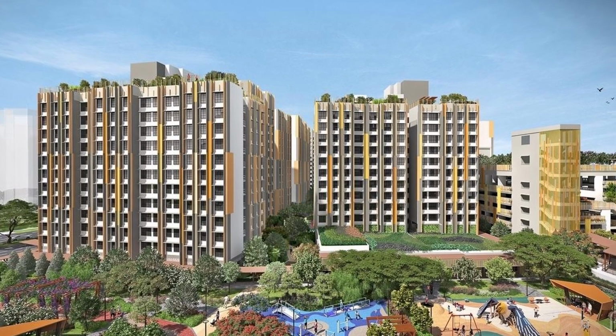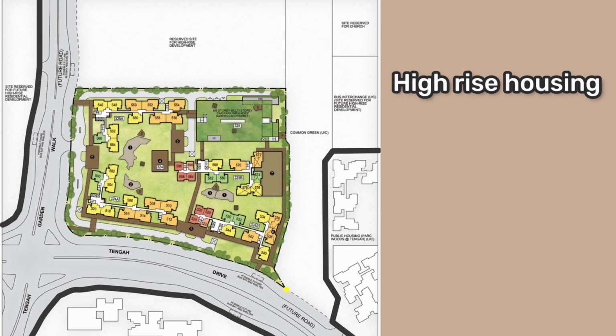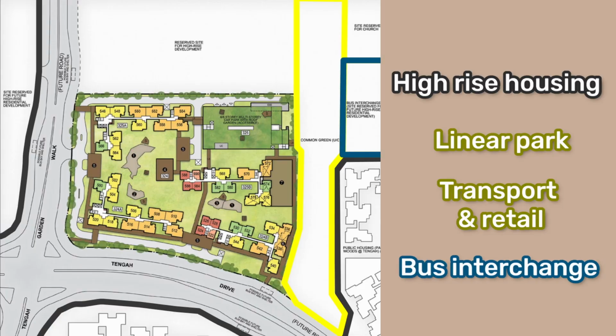The second Tengah site is Parc Flora, and if you watch my previous video where I go through the site more in depth, right up here, you would know that this site is pretty underrated. Jumping into our site plan, we're mostly surrounded by high-rise residential blocks, except for this linear park on the right here. Tengah MRT and its Cornerstone Mall is also right up northwest of Parc Flora, so we gotta take note of that. And ooh, there's a bus interchange right here.